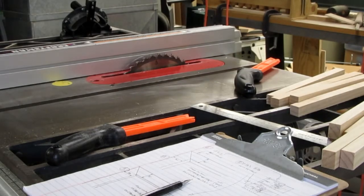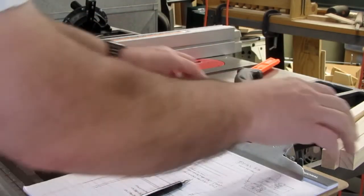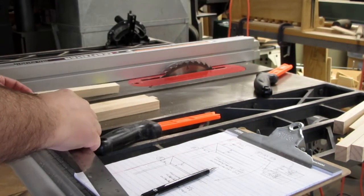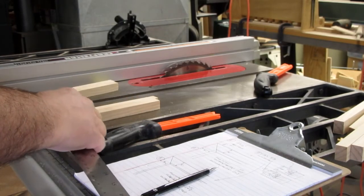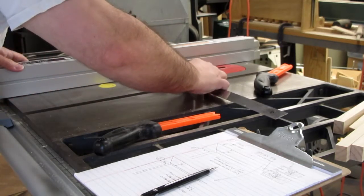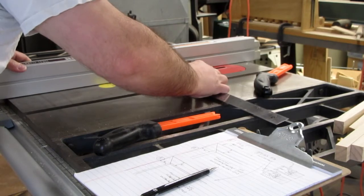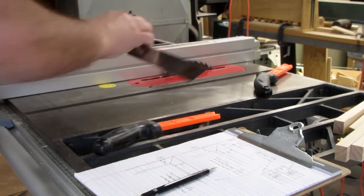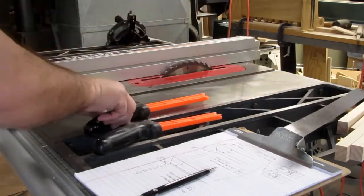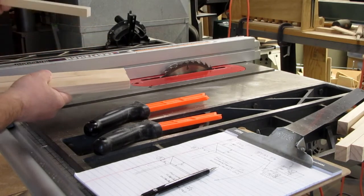And now the smaller ones need to be cut down to 1/2 of an inch. I've got to double check my dimensions on these. And once again, I'm going to plane these, so it's going to be a little bit more than 1/2 of an inch. And I've got to make sure the better side is towards the fence.